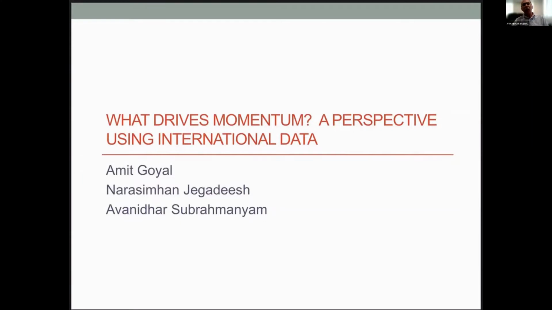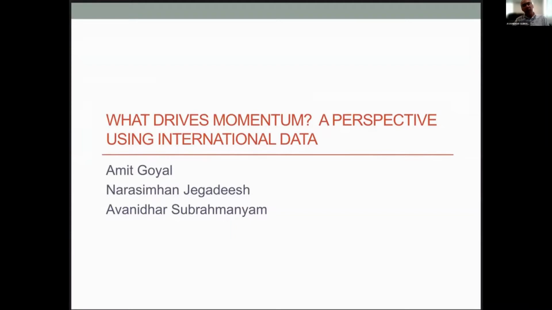This paper is co-authored with two other people of Indian origin. One of them is Narasimhan Jagadish, who essentially is the discoverer of a very important phenomenon in finance, which is in fact momentum, that we'll come to in a minute. And Amit Goyal is also a well-known scholar in Europe. It's my honor to co-author this paper with those people, including particularly the father figure for momentum, Jagadish, with Sheridan Titman, who actually discovered this phenomenon.